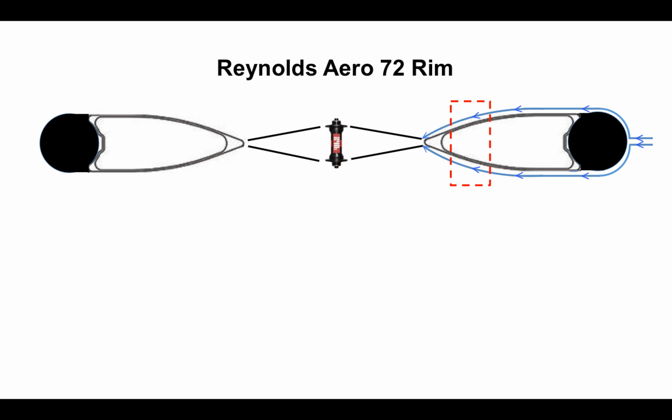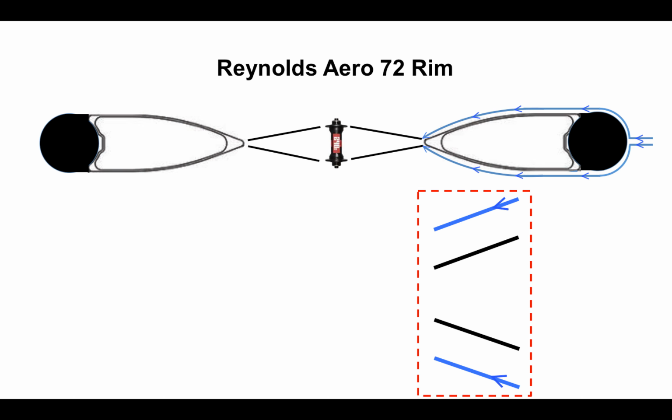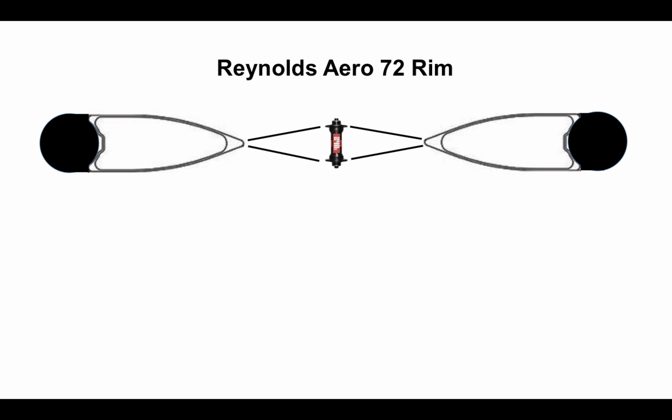and expand that. The streamlined air passing around the rim creates a normal pressure on the surface of the rim. That pressure can be resolved into vertical and horizontal components. And this little bit of return energy here actually helps propel the rim forward. So Reynolds has made a pretty compelling argument for the efficiency of this rim.